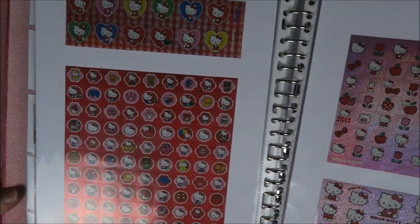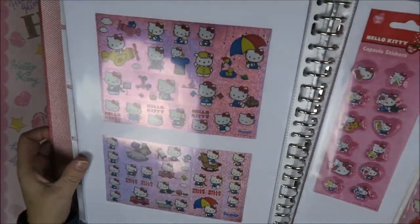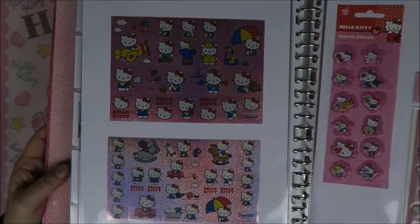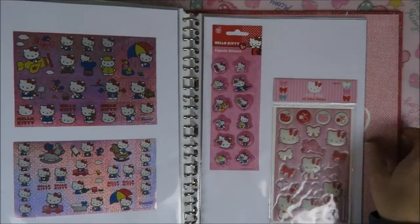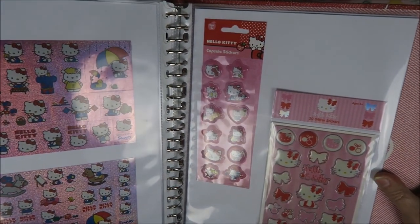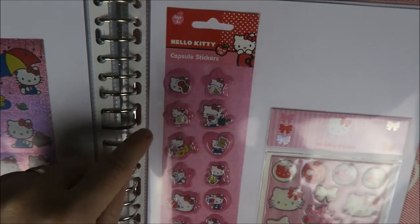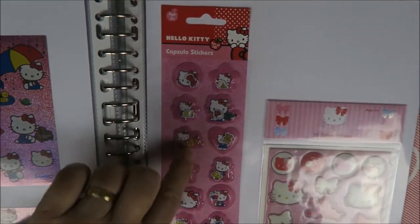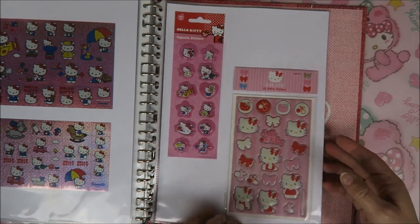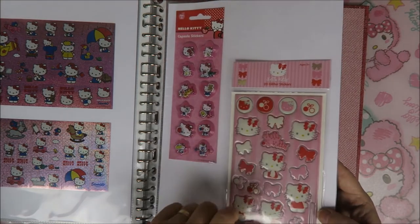Next page as well — I also bought at Zeeman. And it was a set with lots and lots of shimmery stickers. That is so cute. And this set I actually bought twice. So I use this on snail mail, and when I send packages to my friend, or just when I want to play with stickers in my Hello Kitty sticker album. And then you also have this one, which is a shake capsule sticker — it does shake, see, it moves. So there's a Hello Kitty with just a little something in there: here's a little bear, and here's a little — I don't know what you call that — ice cream, and a bow, and a little airplane, pencils. So that's very cute. And more gel stickers, which I really don't like — the color just goes away and they start to curl. That's a shame. But look how cute, and it's really shimmery.